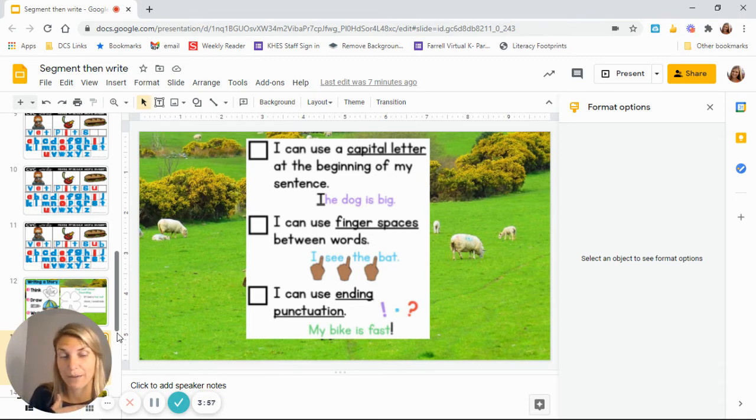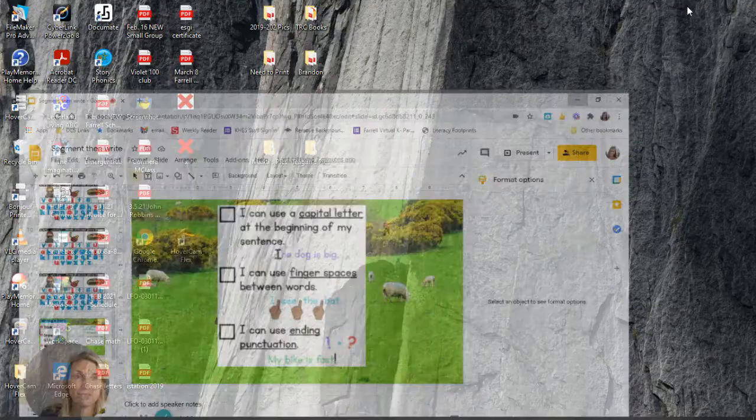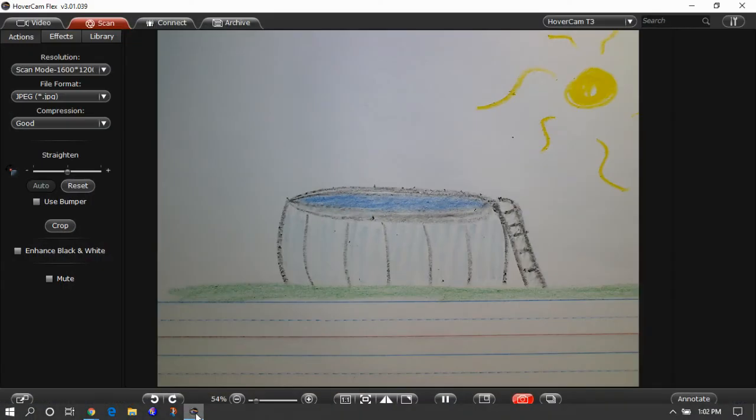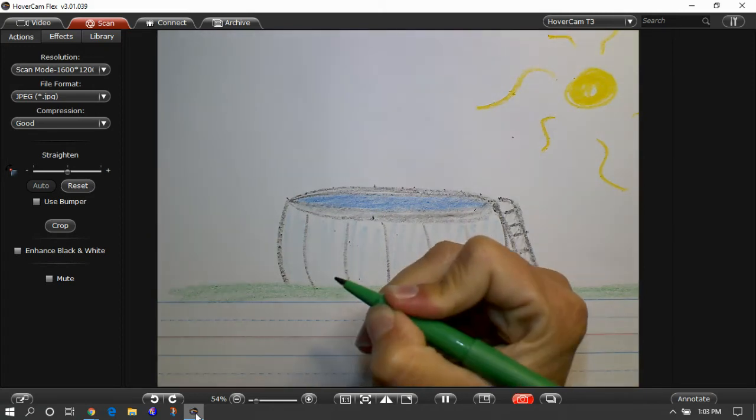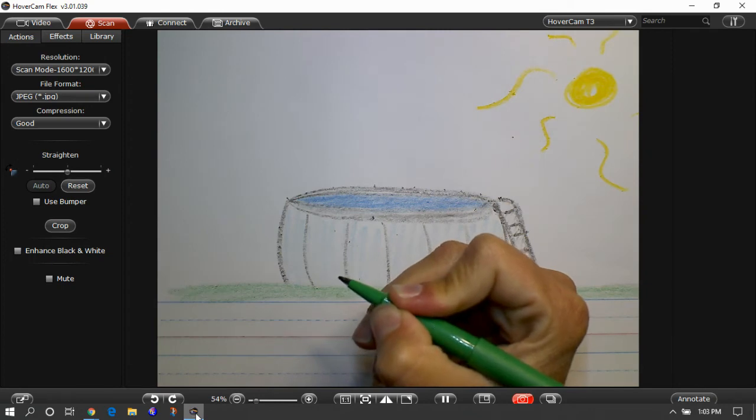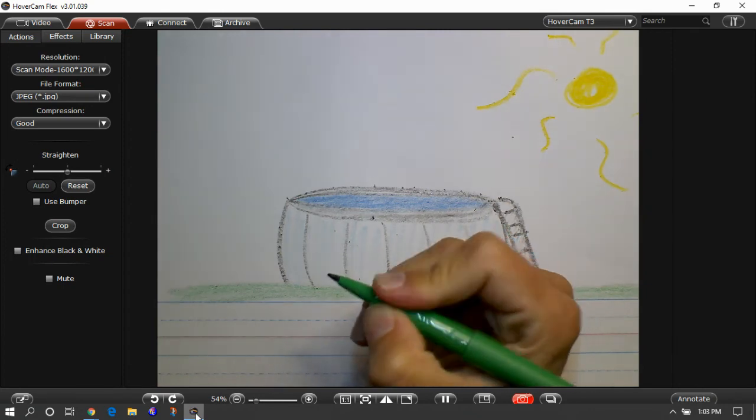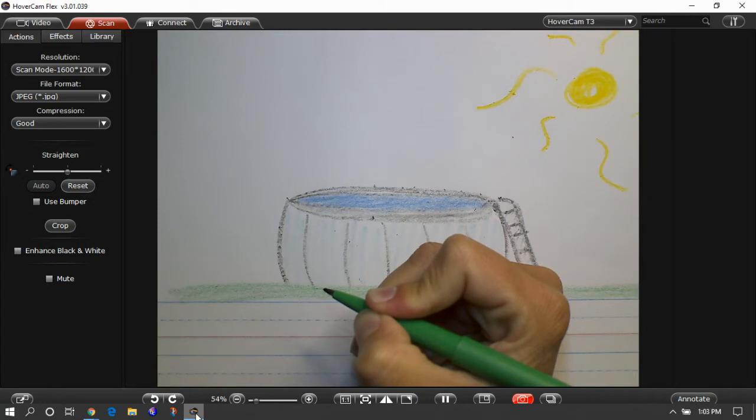I'm going to do the example of what I wish for, and I wish for a pool, but you're going to do something different than Miss Farrell. So let's get writing. And I am going to get in a good writing position. That means I'm going to pinch and squeeze. I'm using a marker just so you can see it, but I suggest using a pencil because if you make a mistake, you can erase it.